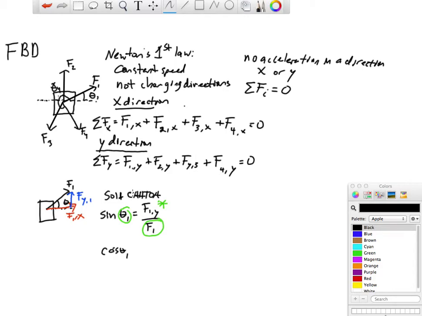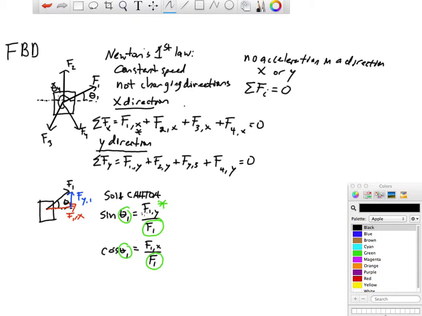And I can do the same thing for the other direction, or for the x component. I know that cosine is the adjacent over the hypotenuse, and so the cosine of the angle is equal to F1x over F1, and that is going to give me the x component. So I know this, I give you this, and I give you this angle. We measure those in some way, and I give them to you, and you have to compute what the x component is. And so you can take this x component and you plug it into our equation up here, and then you can do that for the other two as well, and then you can solve for this guy.